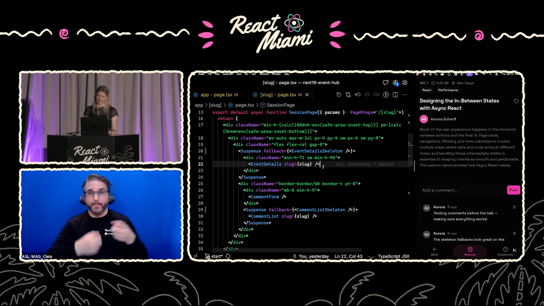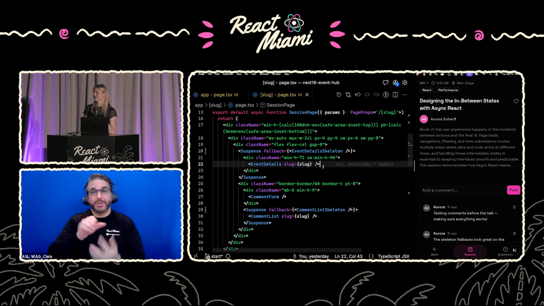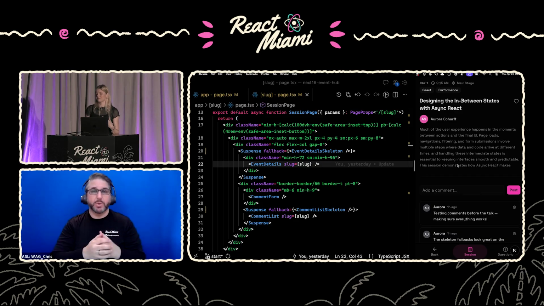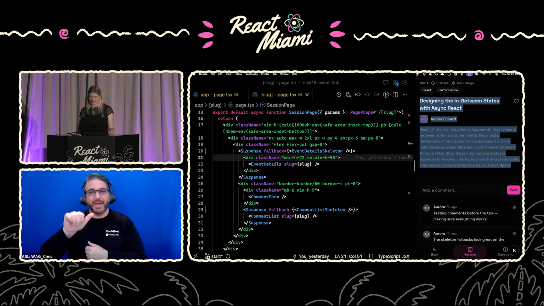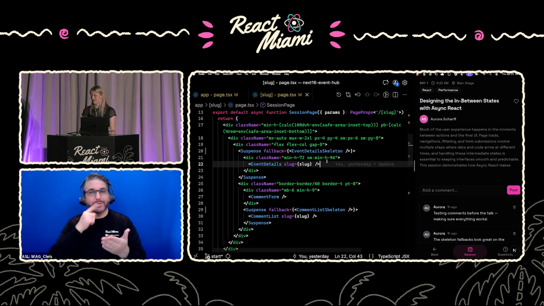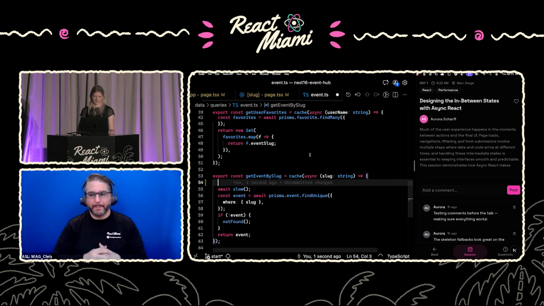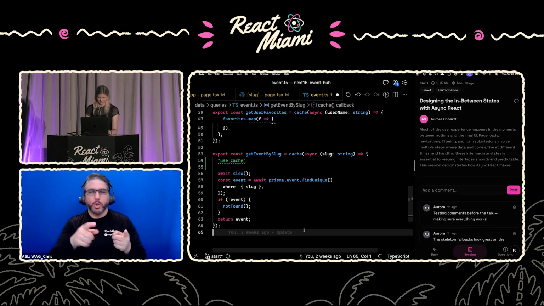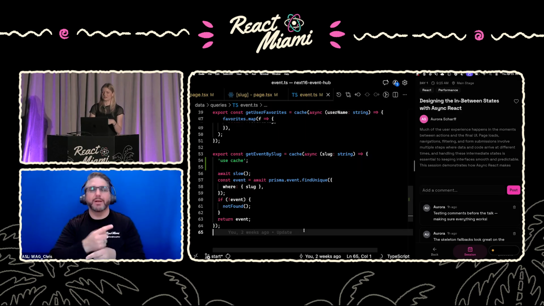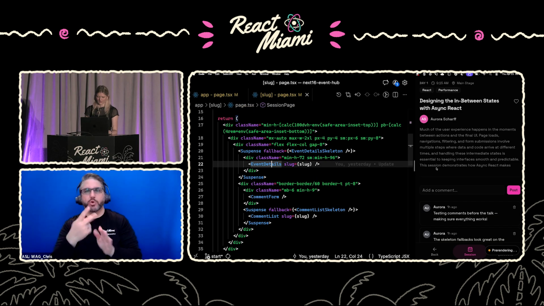Now, that's all right, but sometimes the best in-between state could be none at all. And in Next.js, we can eliminate certain states by caching parts of the UI. So I want to cache this part here, because this is just shared across all users. I don't need to load this every time. So we can actually add, I know you guys love directives, use cache, which will allow me to reuse the return value of this function across users.